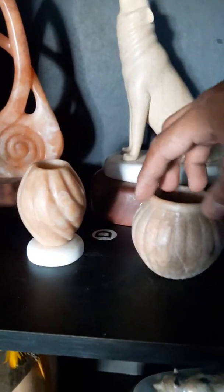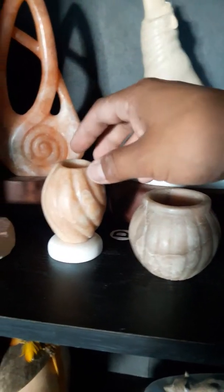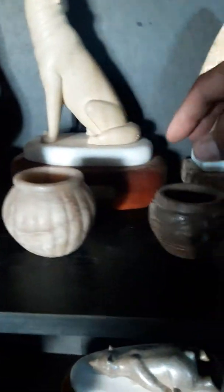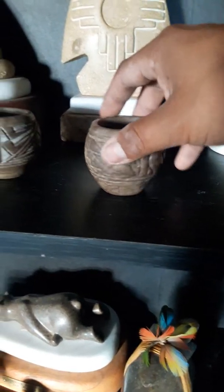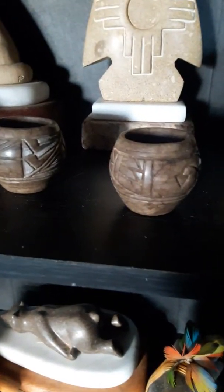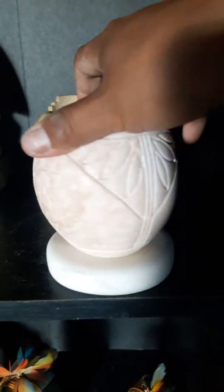And this is a melon pot — they're both melon pots, because they have the lines that resemble a melon. These are just swerved, so it makes a different texture or look. These are alabaster, they're black — a black stone. And I use a dremel tool with diamond bits to do the designs, make different patterns and whatnot.